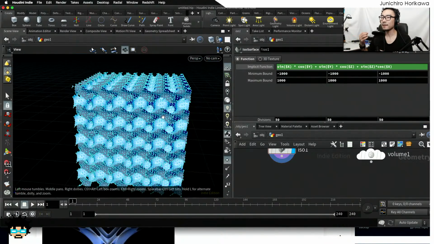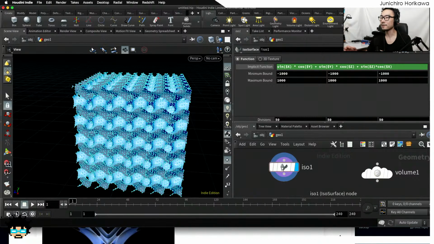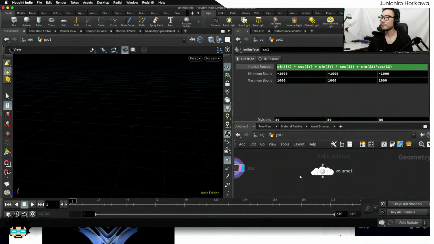But moving the point position after creating an isosurface is not a good idea, because there's a big chance that you have self-intersected polygons, so that's not going to give you any clean polygon. So it's better that you try to deform the shape when you type in equations. To do that, the isosurface is not good enough, because you have to type all the equations and the expressions are pretty limited because it's a one-line code. So it's a bit hard to write what you want to do. So instead of using the Isosurface node, I am going to use a volume to do that.